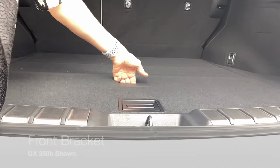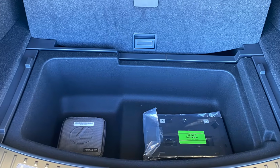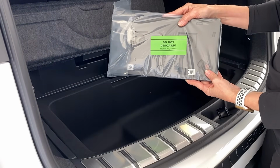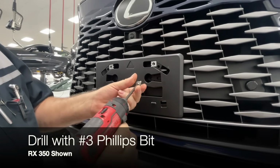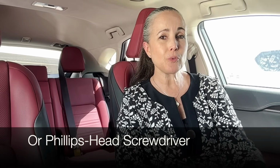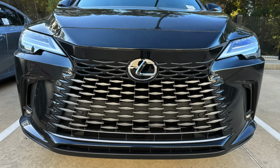Let's check it out. You're going to need to locate the mounting bracket for the license plate. It's typically found in the trunk or cargo area of the vehicle. You'll also need a drill with a number 3 Phillips screwdriver bit. You can use a manual Phillips head screwdriver, but it is going to take quite a bit more force. But our service team prefers to use a drill whenever possible. Now let's go out to your Lexus.